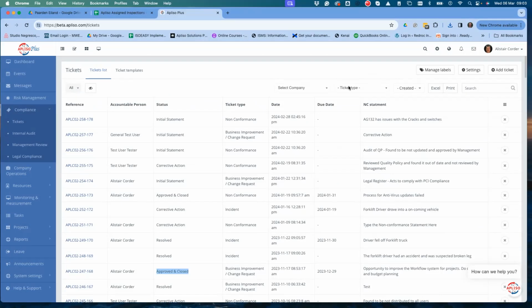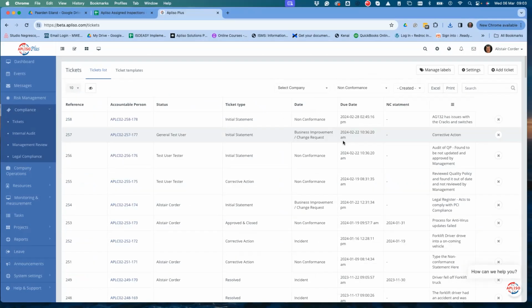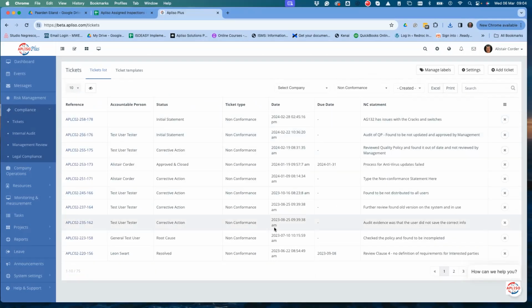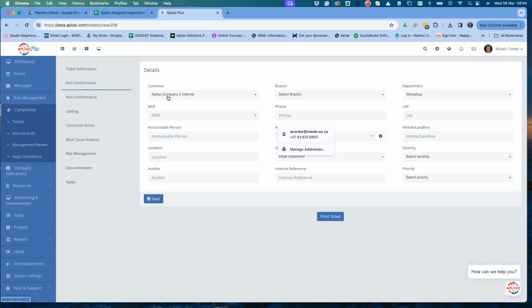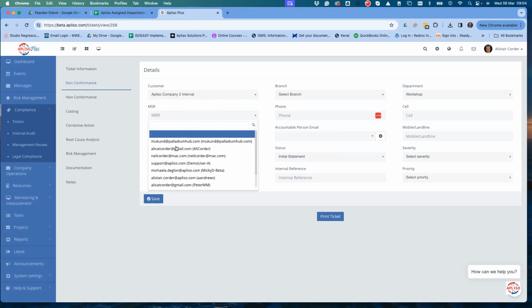If I want to look at a certain type of ticket, so maybe I only want to look at non-conformances, there I can look at my non-conformances, I can see the number, I can go into that non-conformance, I can see what the details of that non-conformance are. There's the details, which is the customer, if there is, the branch, the details there, who's the management system representative to handle this. I can update that.